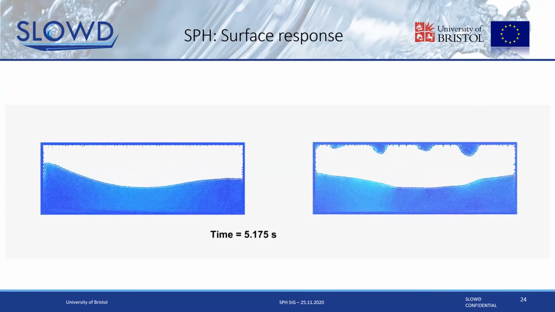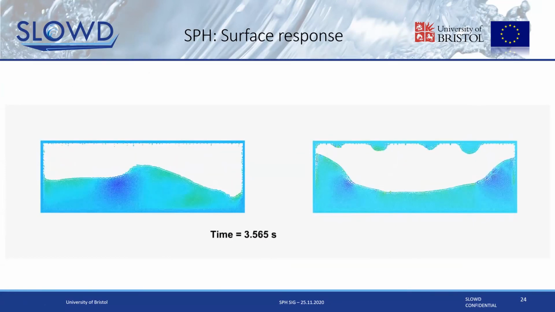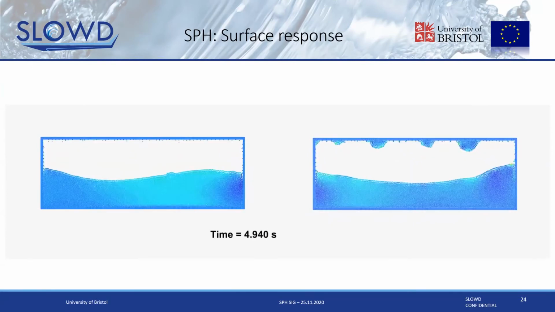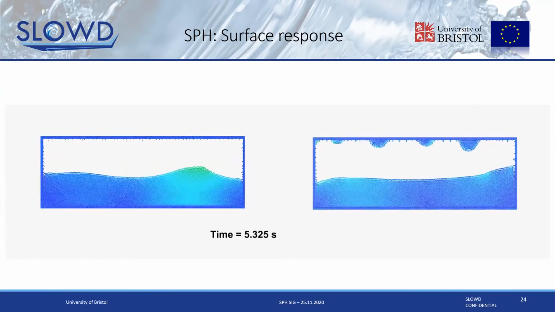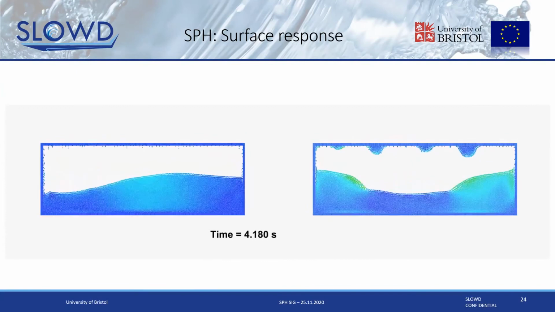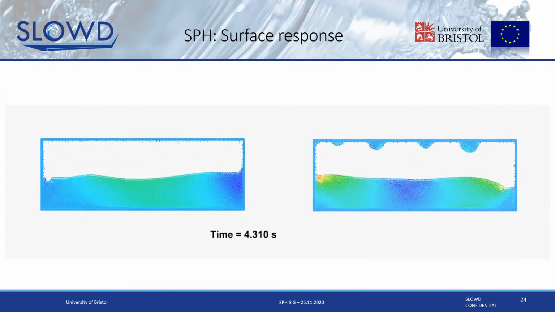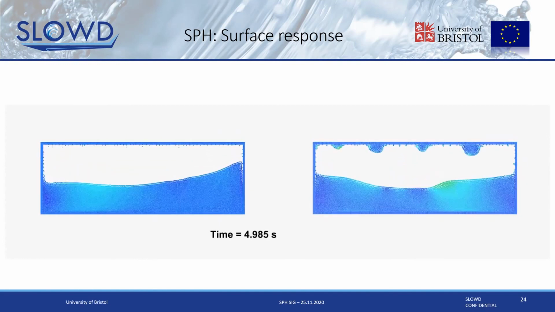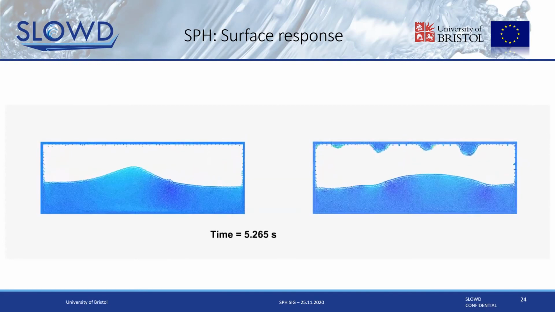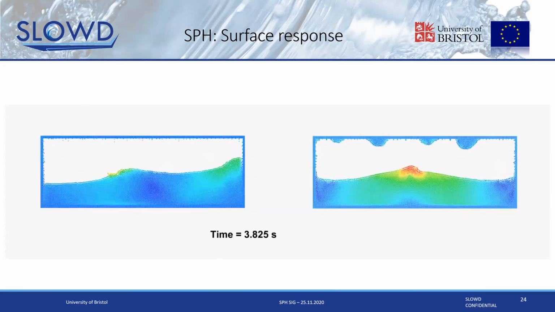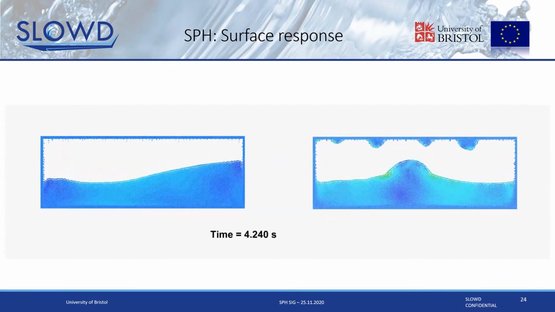On the left, you can see the results without surface tension, and you can see the presence of this longitudinal wave motion, which is preventing this first symmetric mode from forming and driving the fluid in that mode. Whereas on the right, we can see it's mostly symmetric, and we are getting something more like what we see experimentally. This wetting behavior on the surface is quite large, and actually, as I've been looking at higher resolutions, we do see more realistic wetting behavior on the surface. That's something that needs looking at as well.